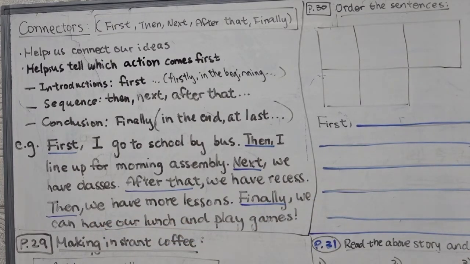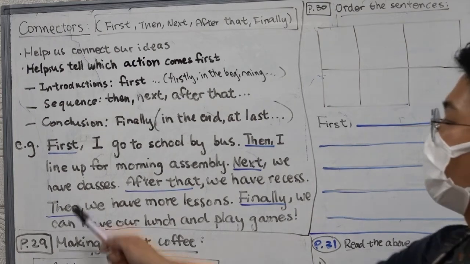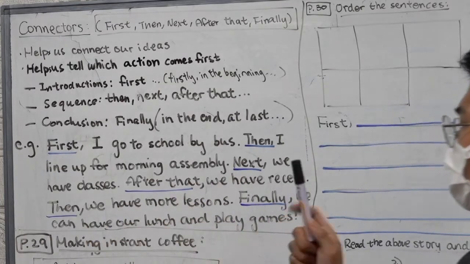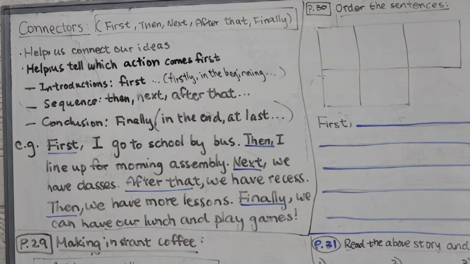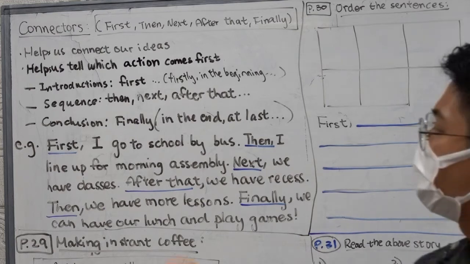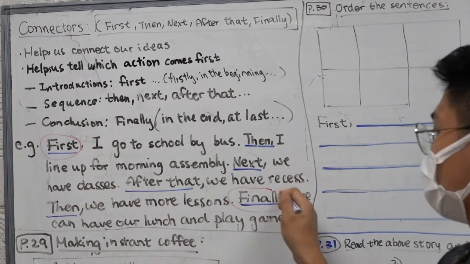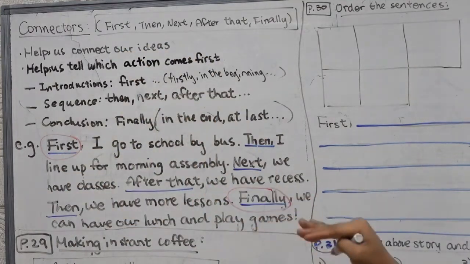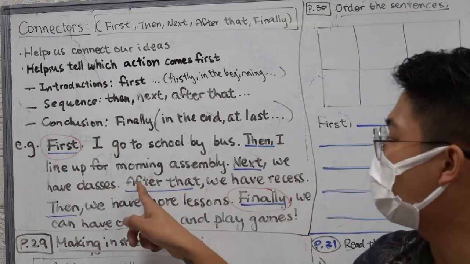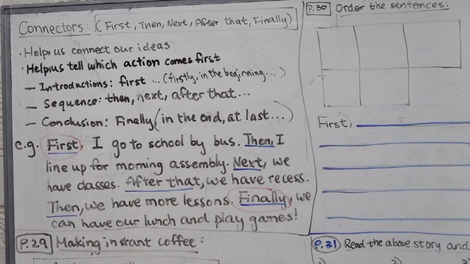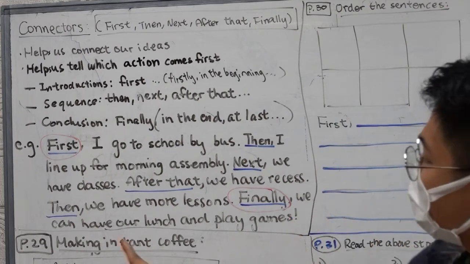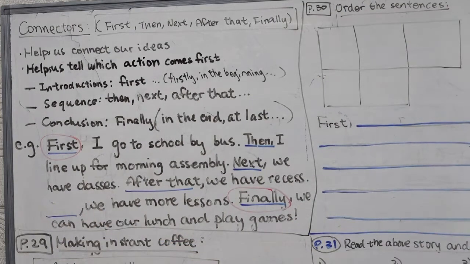Now, if you take a look at how many connectors I have, it can show you how many actions there were. 1, 2, 3, 4, 5, and 6. Mr. Joe, you said that we were focusing on 5. That means we can use one more than once. Yes, of course, you can use these connectors more than once, except for first and finally. Because first means the very first thing, and finally means the very last. Now, then, next, after that, and here you can see we use then again. So in fact, there's only 3 connectors of different types, but of the same usage, just to sequence them. Now, can I change this other then to after that? Let's see.